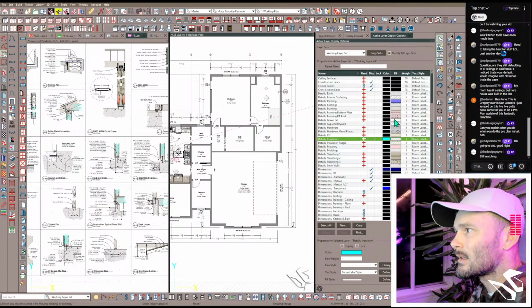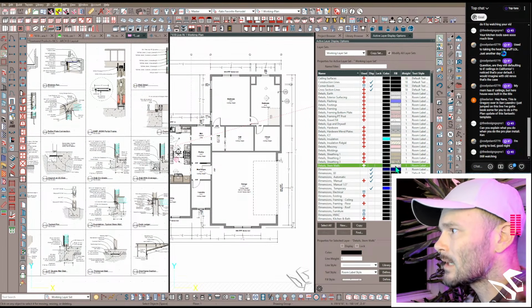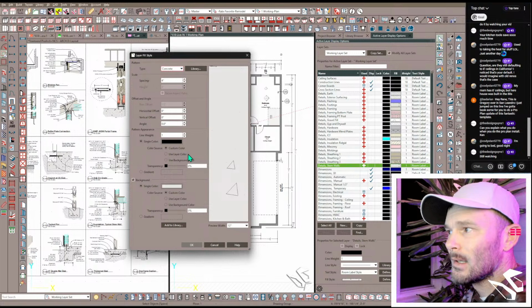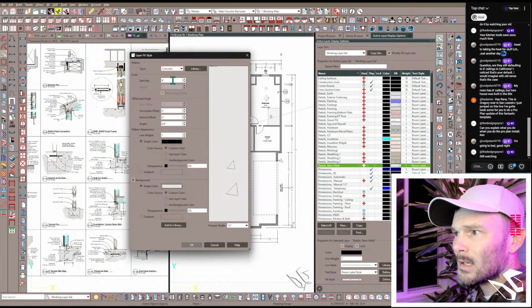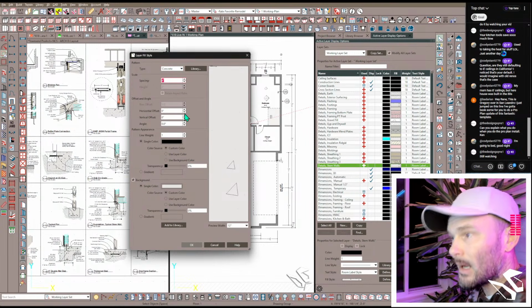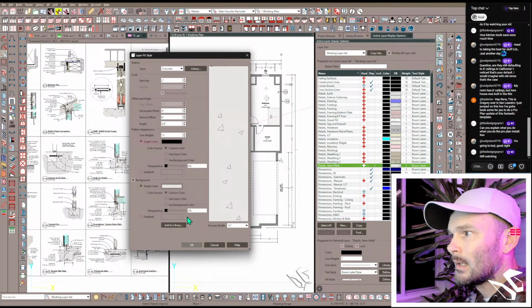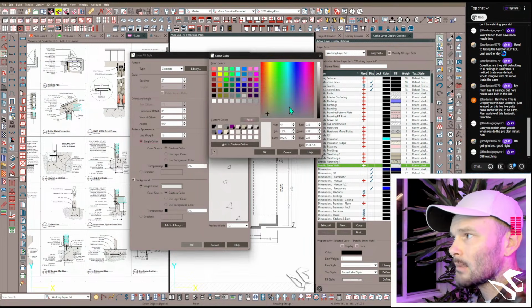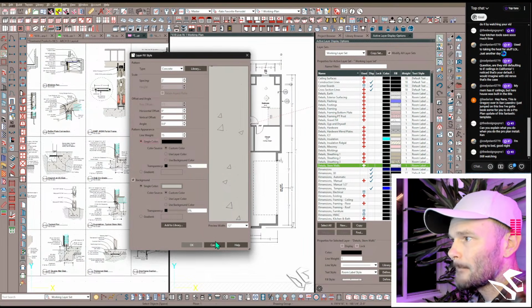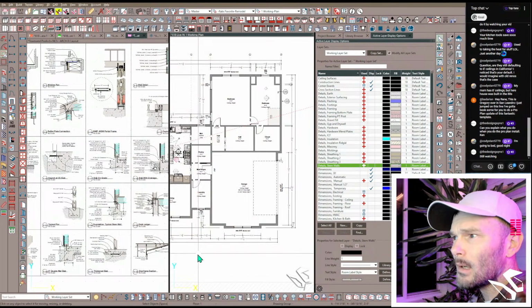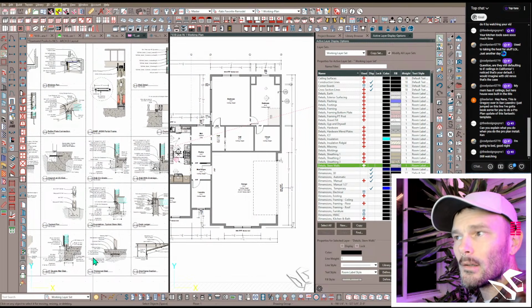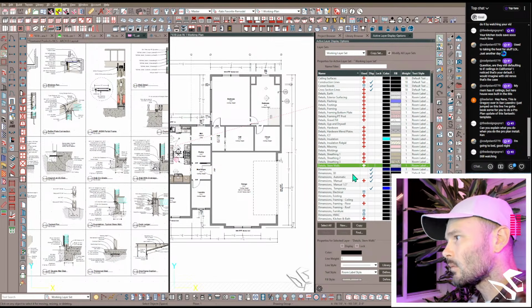I could change the footings or the stem walls in this case to some other concrete. Let's just say I want a little tighter concrete pattern, for instance, and maybe I want to pump up the line weight on this to like 15 or something like that. And maybe I want to change the background color to a little bit darker. All right, there we go. It's going to edit all of those fill styles all at once.